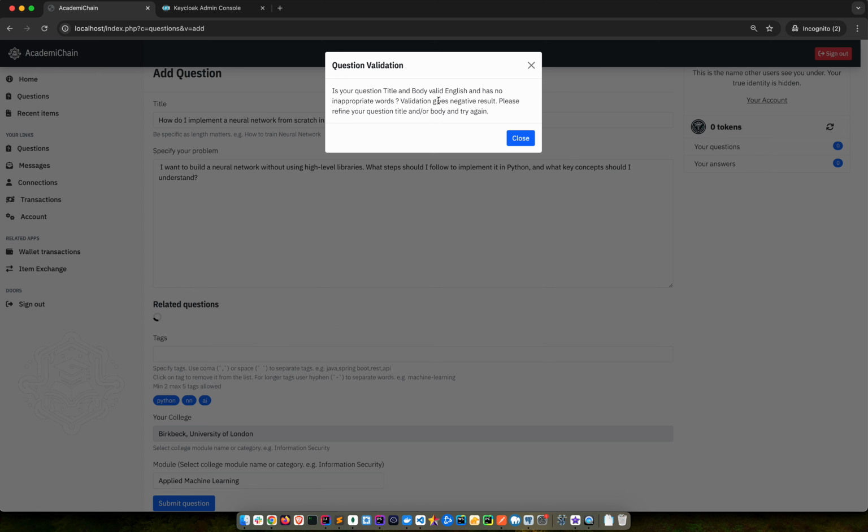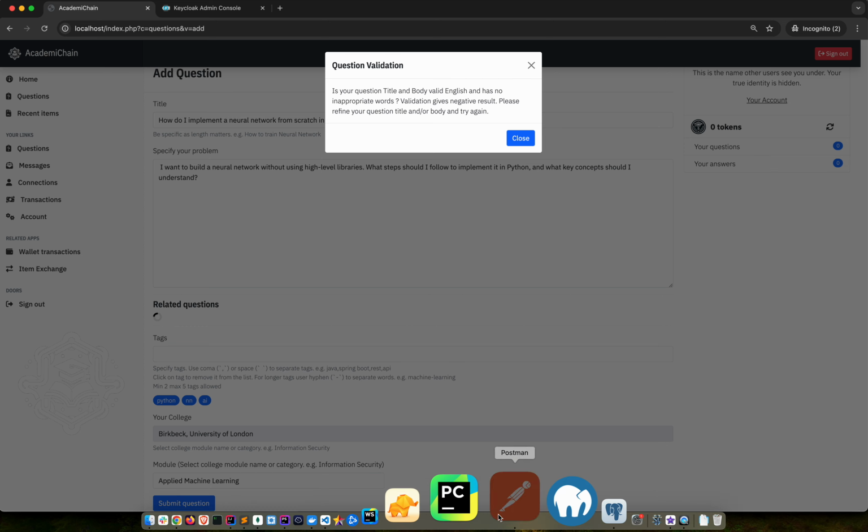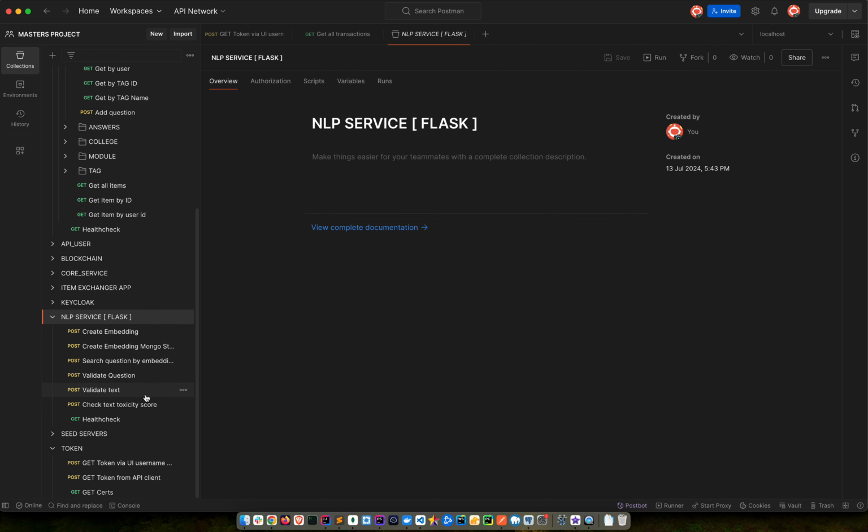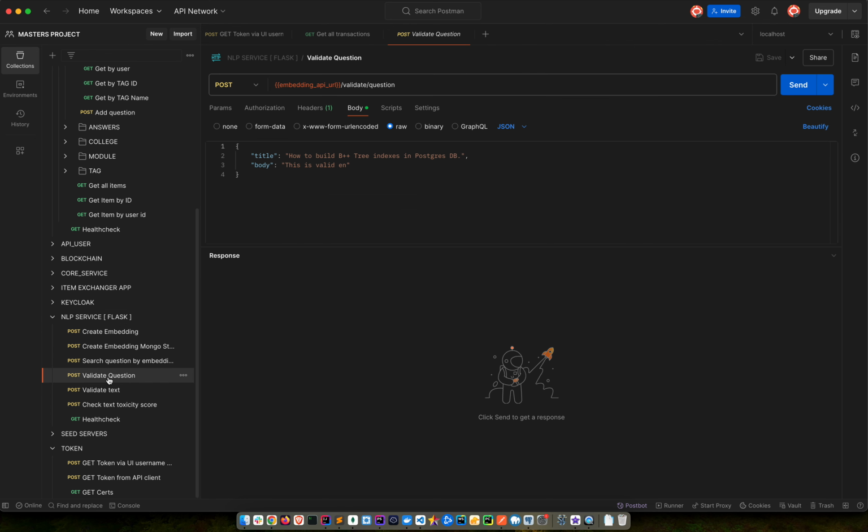When the validation happens, the UI sends the request to the NLP service. I will start Postman and demonstrate that endpoint. So that's the NLP service, and it will hit that endpoint, validate question, and for example we have that crap word.